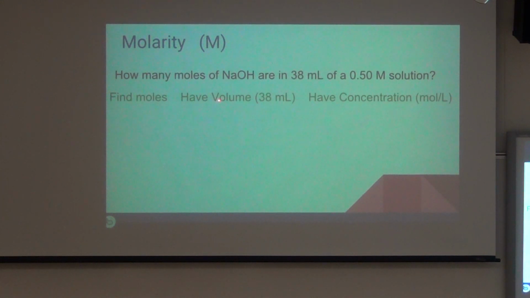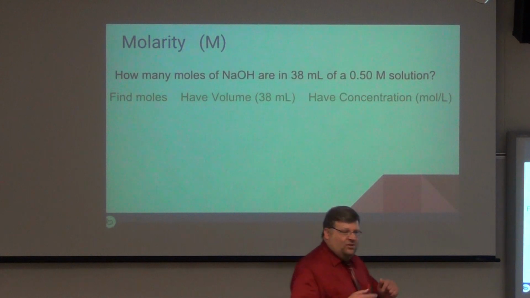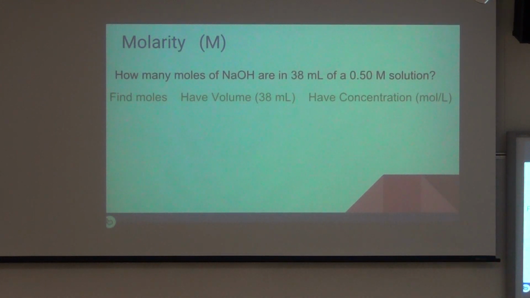Find moles. We have the volume, 38 milliliters. The other thing we have is the concentration, which is molarity. But remember, molarity is moles per liter. Make sure you get that relationship cemented. Molarity is moles per liter. That'll help you out. So we have a measurement that's really a ratio, something per something else. Guess what we get to do with that? Use it as a conversion factor. Yes, T-chart. Well, we know we have to change milliliters to liters, so we can do that right away.